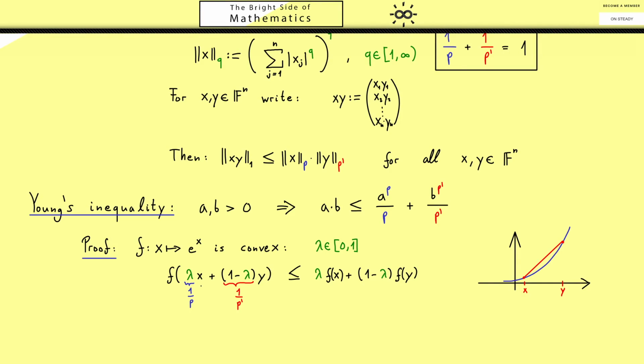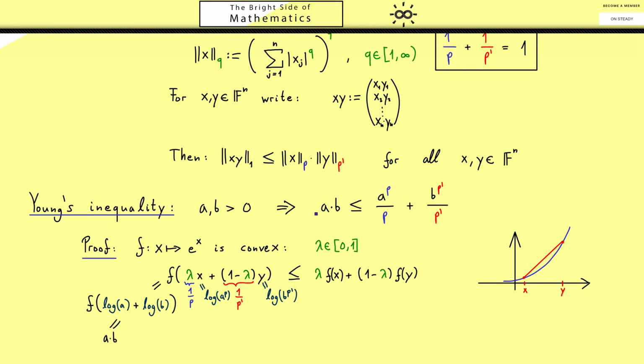Maybe that's not so clear, but for x I want to put in the natural logarithm of a to the power p. And a similar thing for y, but now with b and p prime. Of course, this all fits together because by applying the logarithm rules, we can bring this power in front where it cancels out. Hence, on the left hand side, we have the 2 logarithms in the function f. Now using the next logarithm rule and the fact that the exponential function is the inverse function of the logarithm, we have just ab on the left hand side.